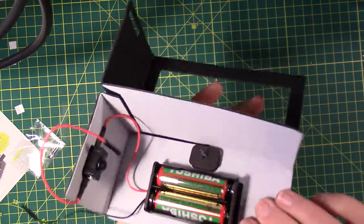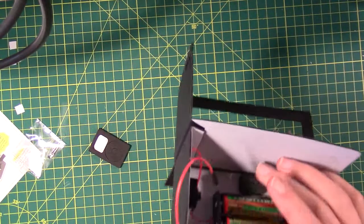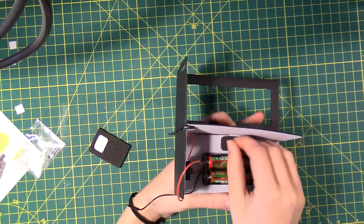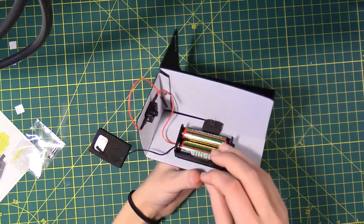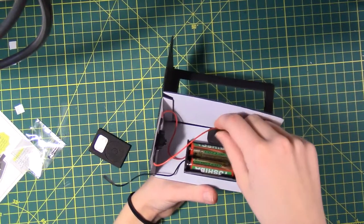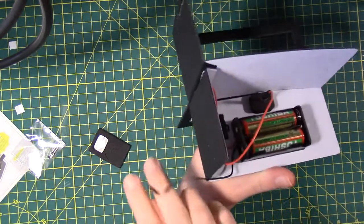Nope. Okay, so you're just gonna put that down so the LEDs go through the hole. And then you connect the red wire to the long leg and the black wire to the short leg. So red wire to this leg. I think I put this on weird, because it could have been turned sideways, but whatever.